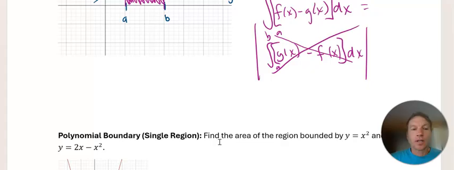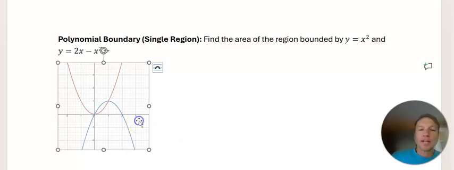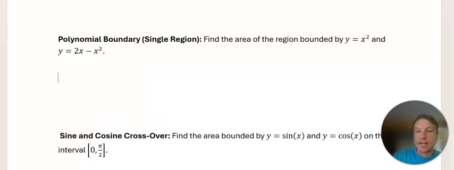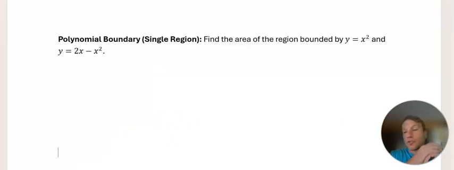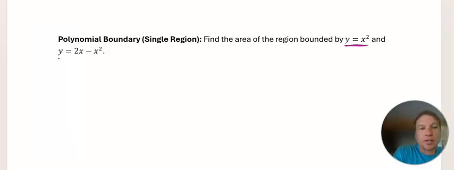So let's look at an example. Here's a typical question. Find the area of the region bounded by y equals x squared and y equals 2x minus x squared. So if you didn't have the graph, there's the graph. But let's say you didn't have the graph. You might have to graph it yourself or just think about it. I always say this, and you'll hear me say this all the time this semester, just knowing algebra gets you a long way in calculus. I can picture that. I've done that so many times, I can picture that in my head.